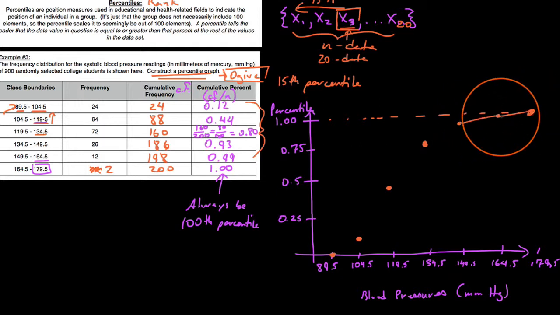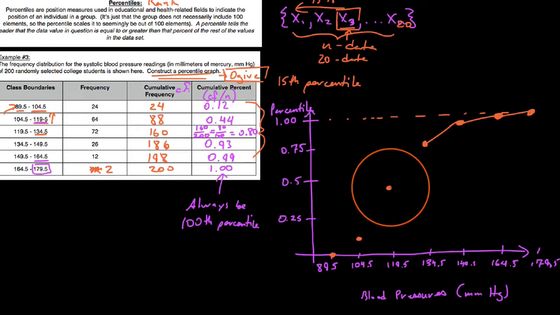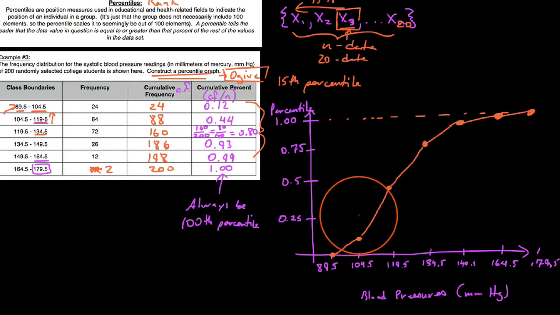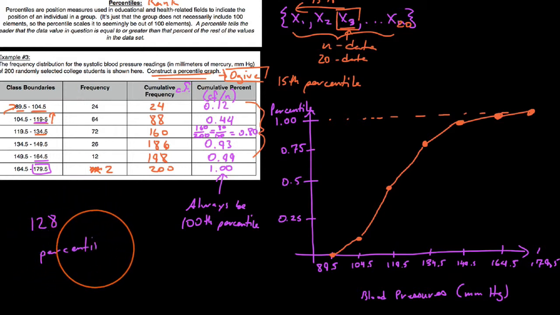So again, with ogives, remember we want to connect the dots. This is my cumulative frequency graph, but now we've changed everything to a percentile. So in terms of what I can use this graph to do, maybe I have a question like this. My systolic blood pressure is usually not that bad. I say 128 is usually where it lies. What percentile am I in? I can read this graph by going down here and finding 128. Here's about 120, here's 135. 128 might be somewhere right around here.